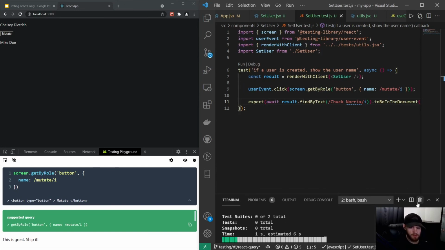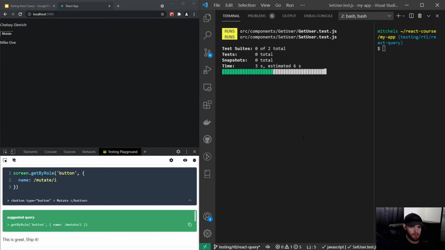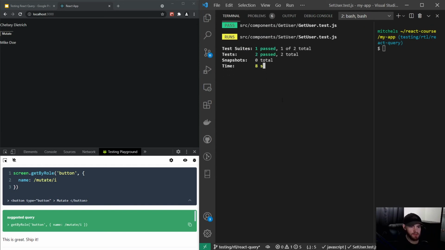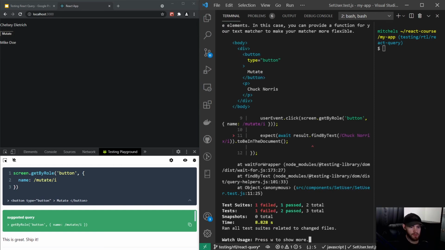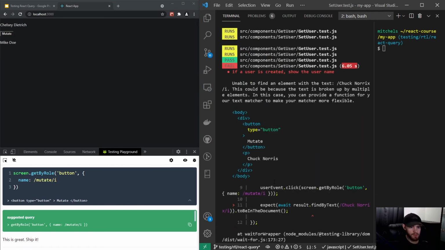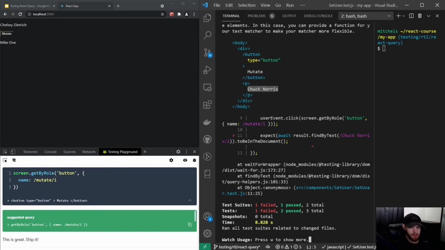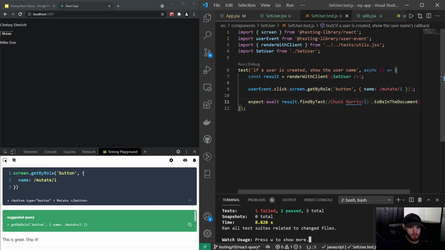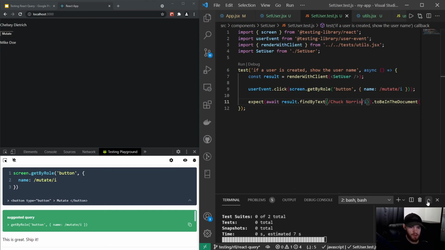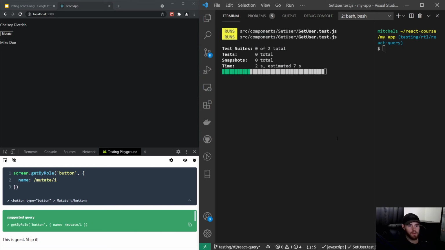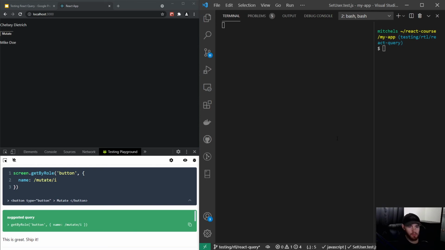So let's take a look at our tests, and we should have 3 tests, of which 2 will pass and 1 will fail. But as you can see right here, we have Chuck Norris, so that seems to be working. So now if I change it to Chuck Norris, save the file again, you will see that all the tests will be passing.